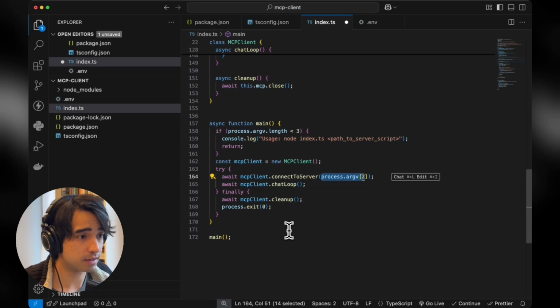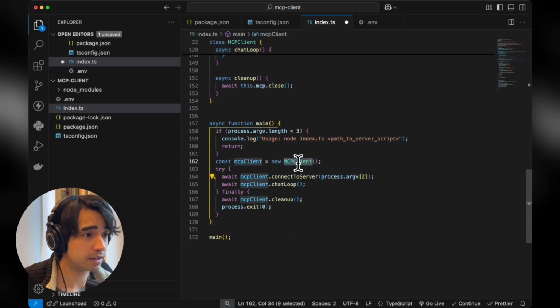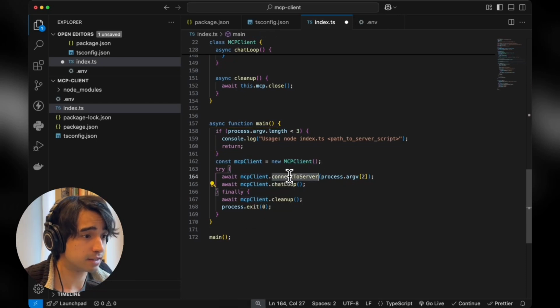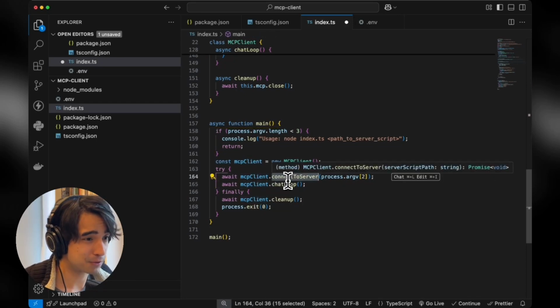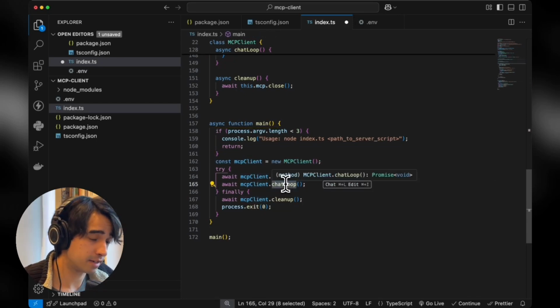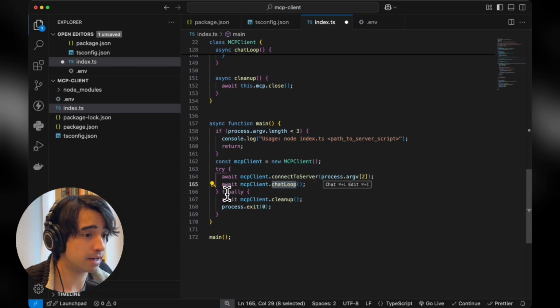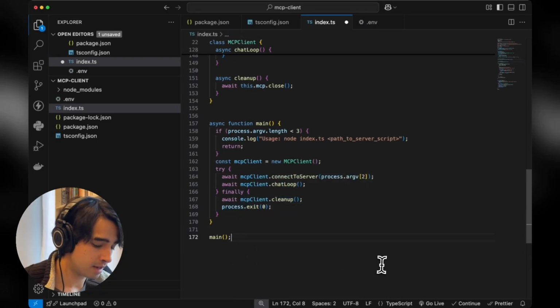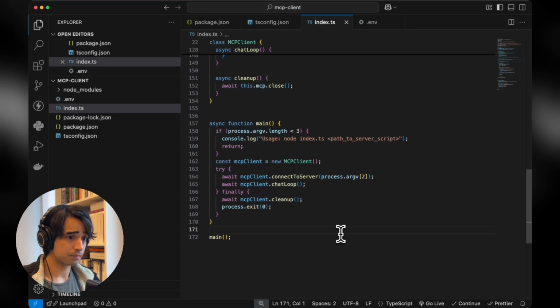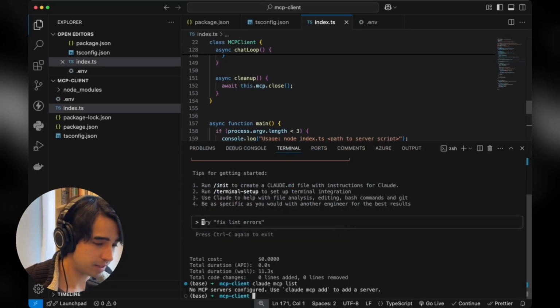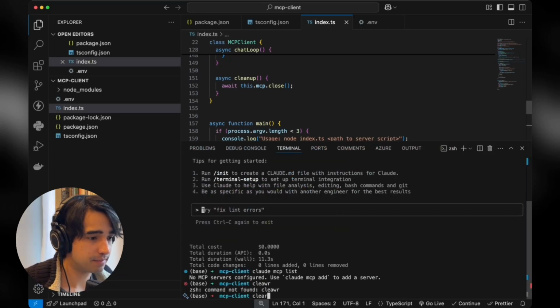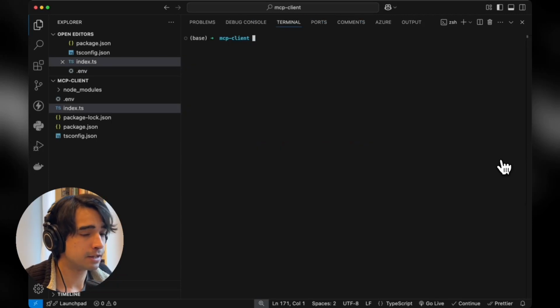Okay, essentially that's all that's going on right here. Here we're initializing our own class that we created above, and we're connecting to the server naturally, as I told you before. Then we're creating the chat loop, and then by the end we just clean up the whole thing. Let me just save this, and let's try to connect to the MCP server that I had created in the previous example, right?